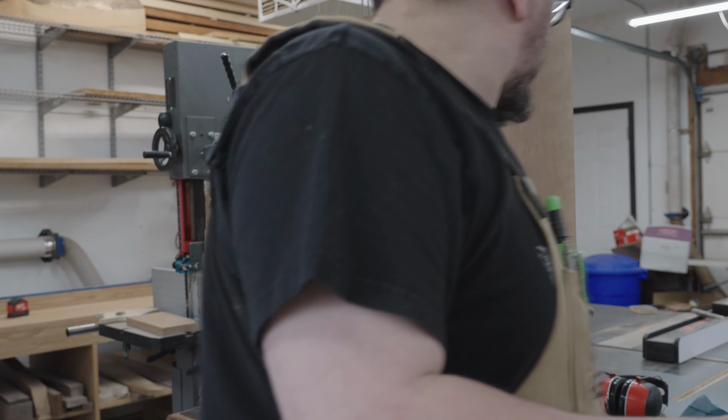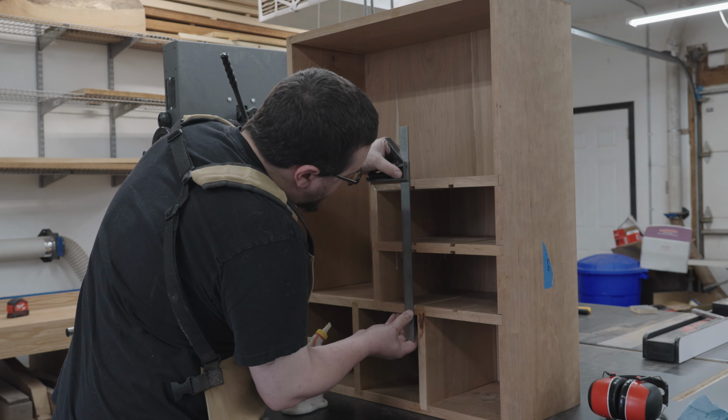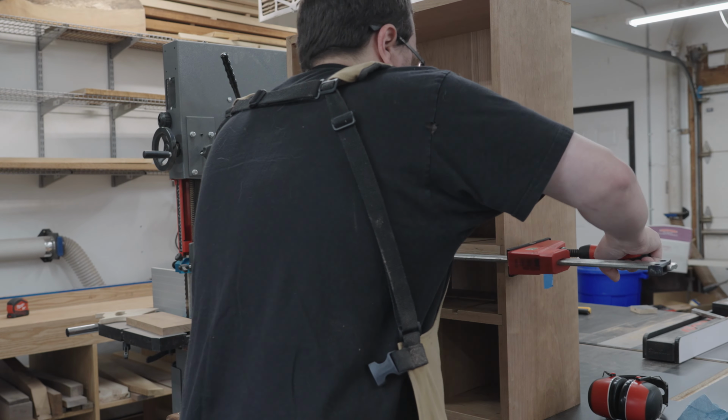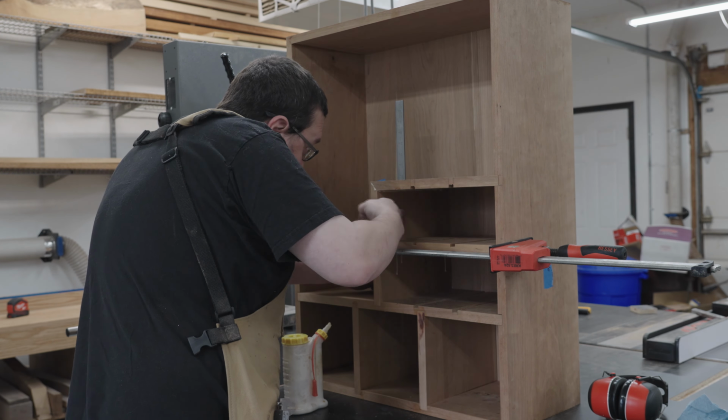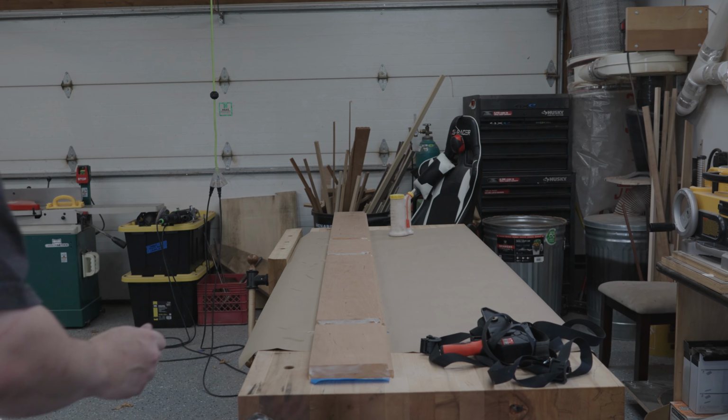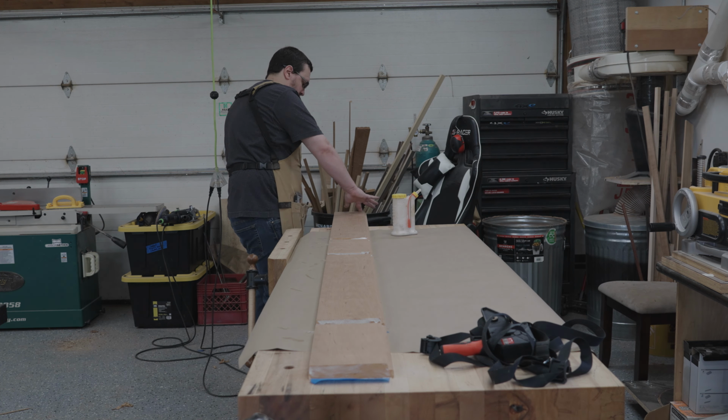I'm also going to be really careful and measure everything, make sure everything's a proper distance and everything's perfectly square. Again, if anything's even a little off, it's going to throw the dados off and things aren't going to fit properly. While that's all drying, I'm going to move on to the doors.